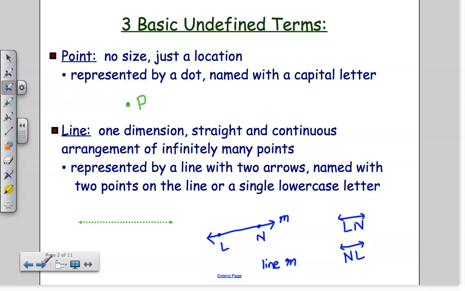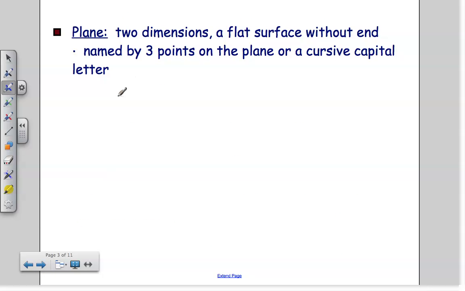So we talked about points and lines. Now we talk about a plane, which a line was one-dimensional. A plane is 2 dimensions. We're thinking it has a width and a depth. It's a flat surface without end. So we imagine a flat surface going on forever. However, the way we draw this is generally like a parallelogram, trying to give it some depth and realize that it does have 2 dimensions here. But you have to continue this plane going on forever.